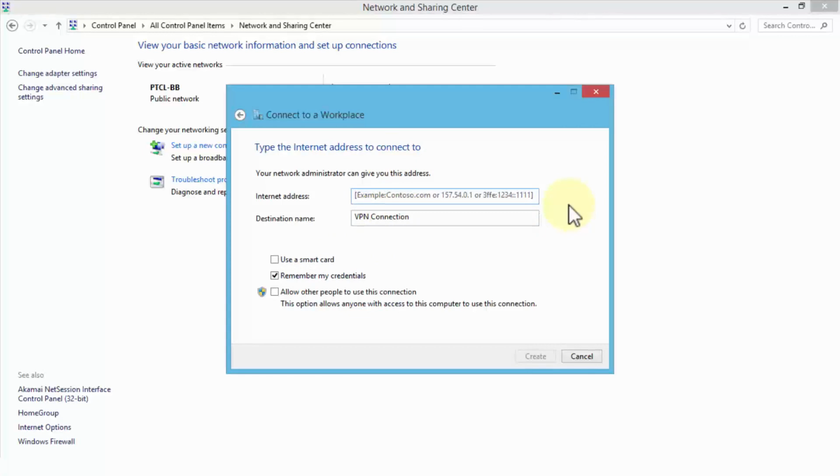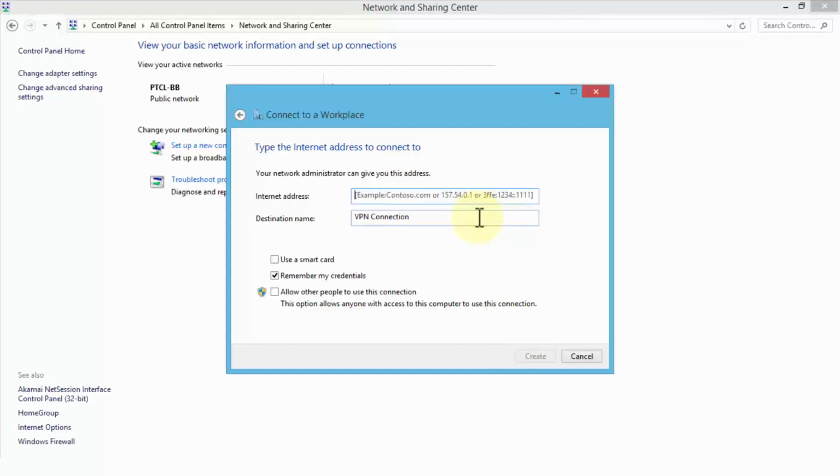It doesn't matter if you were to use the domain name, it'll be resolved to an IP address. If you were to use the IP address, and if you know the IP address of the computer that you wish to connect to, simply enter it here, give it a name, and then once you're done, you'll click create and it will create the connection for you. Obviously you have to have the credentials from the remote computer.